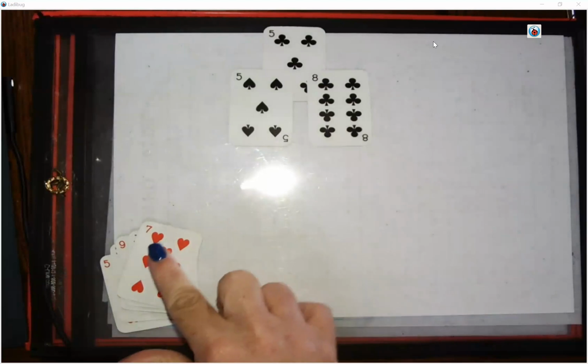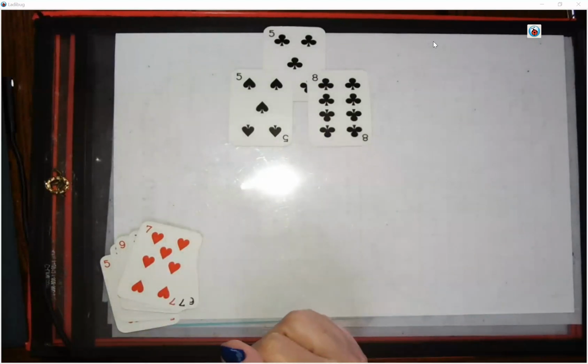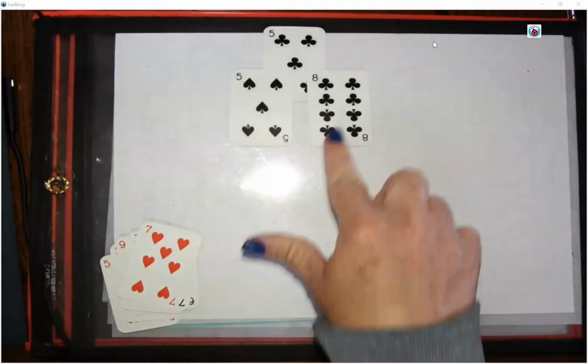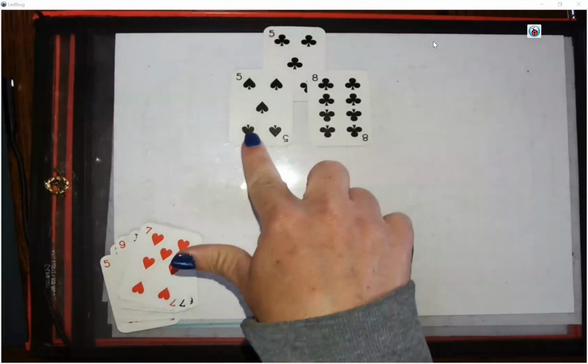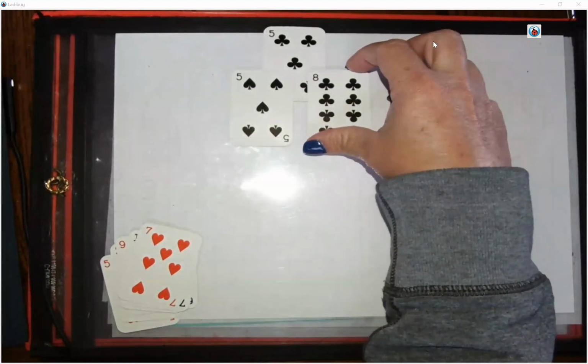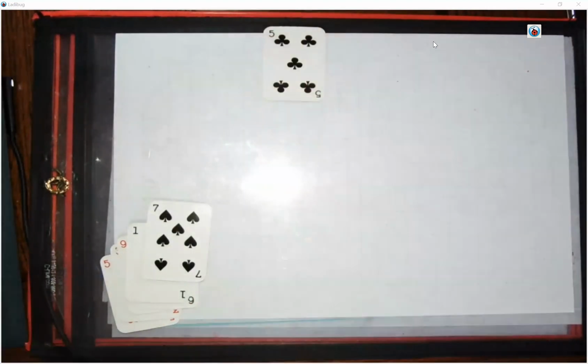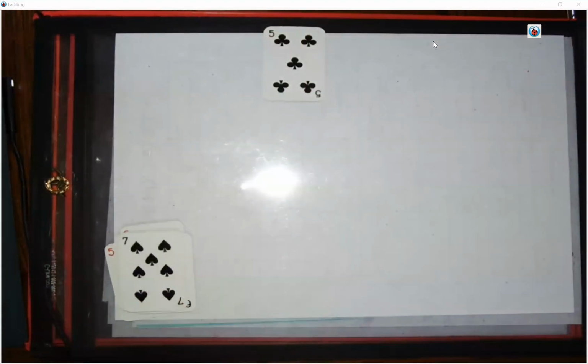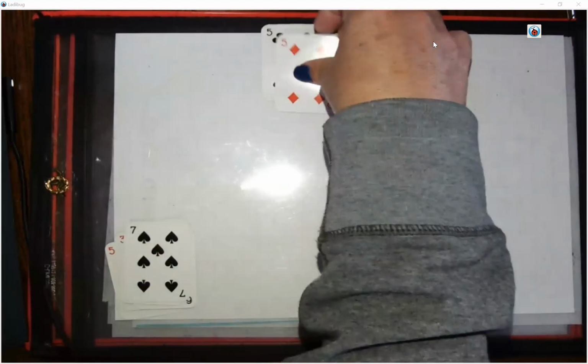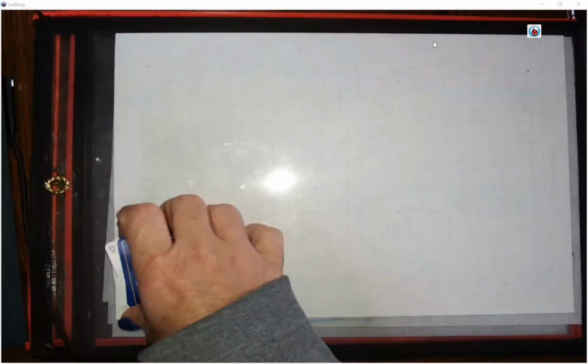At this point, if I know that 8 and 7 make 15, then I could do 8 plus 7 is 15 minus this 5 would get me to 10. If you have kids at that level, let them go ahead and pull that off to be able to do that. All right. Oh, and I got lucky here. I turned over a 5, and so I can put my 5 with my 5, and I have then removed all the cards from my pyramid. That's how you play Pyramid Make 10, or Pyramid of 10.